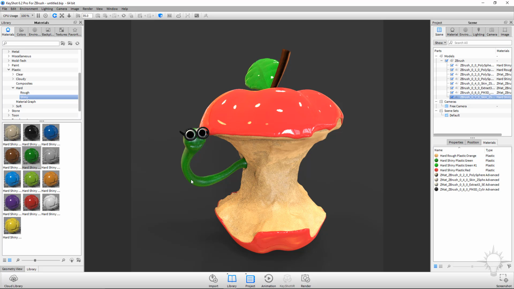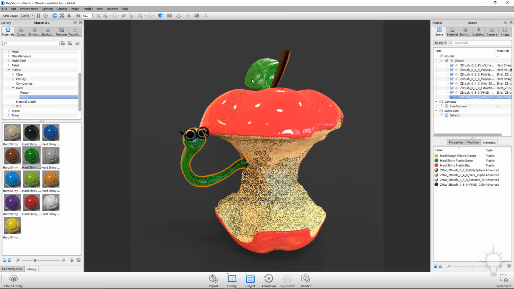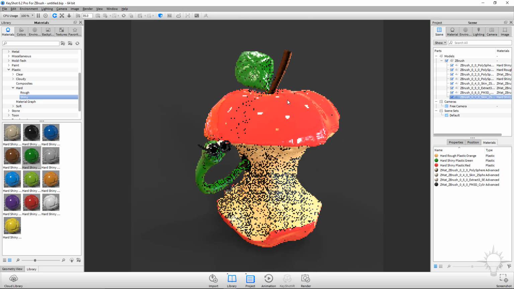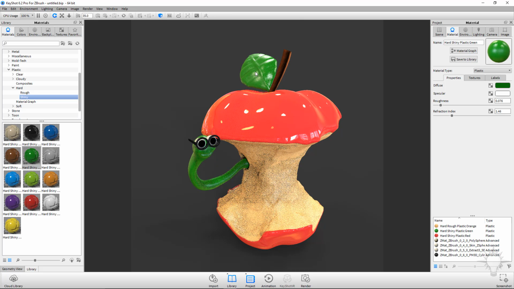If you want to use this green on that, what you need to do is drag it from here onto there, and now it's using one material to drive both of them. So if you double click this one or you double click any of these in your scene, it's going to the same place, and you can change the roughness for both of them.